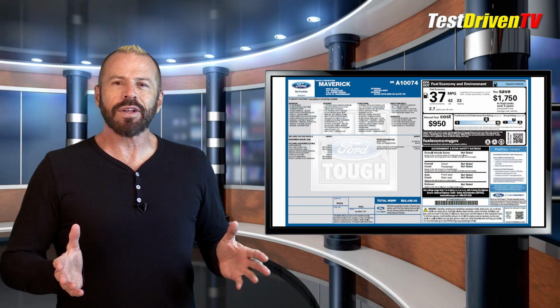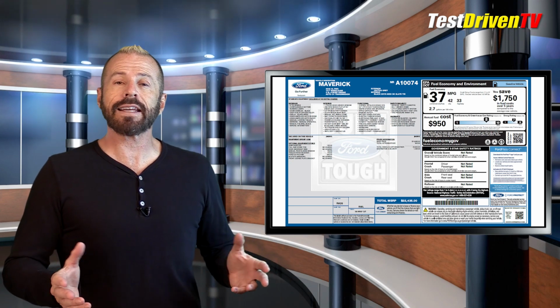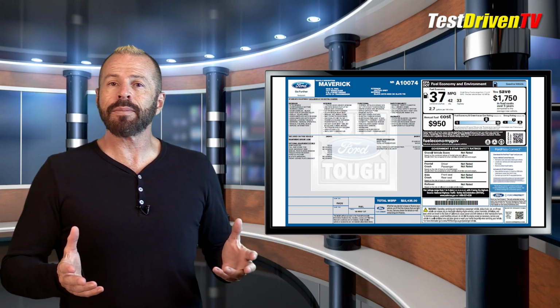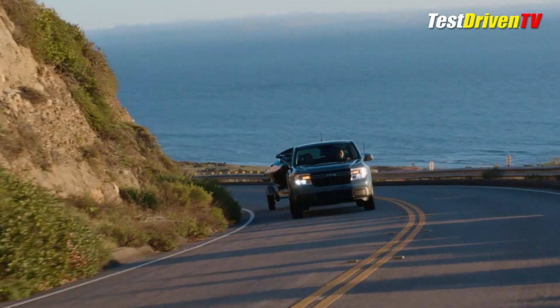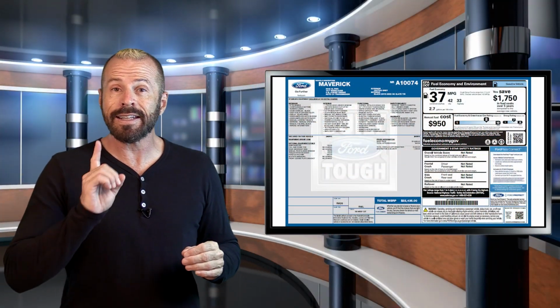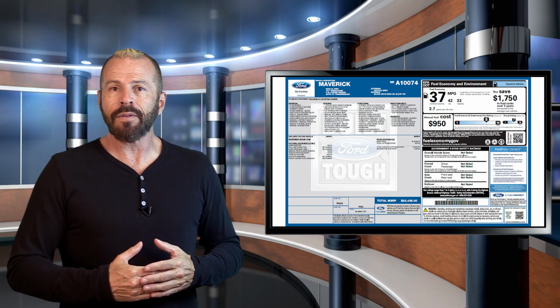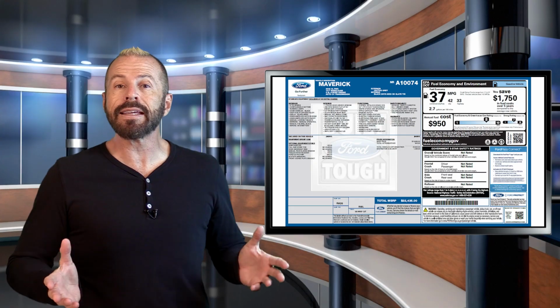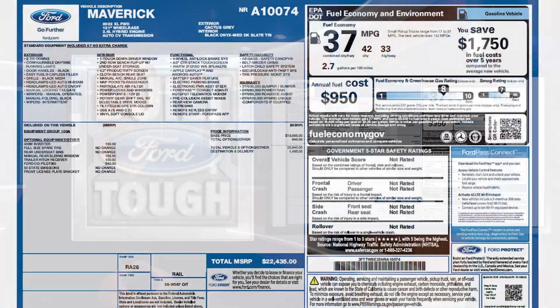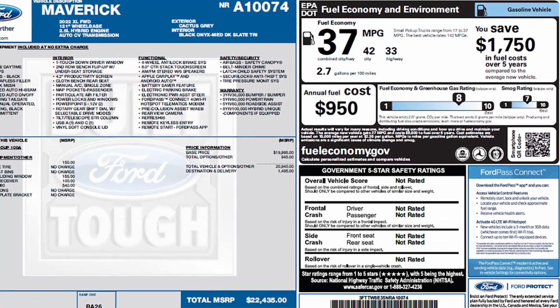Now, the big news that really happened today, and it does have to do with the time it's taken for these vehicles, is the fact that the hybrid has not yet been approved by the EPA. And so if you look at fueleconomy.gov, there are no numbers there as of today. But today, on the Ford servers, window stickers have been popping up for the new hybrid that show some amazing numbers for the MPG. The numbers that we're seeing today are actually exceeding expectations.